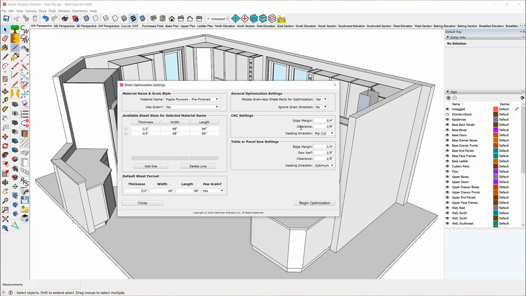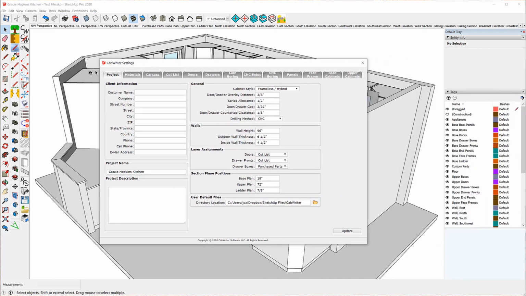Further, when you're cutting between parts, and if you've cut a part already and you're getting ready to cut one adjacent to it, you don't want to nick or resize even by a little bit the part you've already cut. So you may want a clearance. So in this case, I've specified a 1/8 inch clearance. The edge margin is for the edge margin only. The diameter of the cutter you're going to use for outside cuts shows up here in the CabWriter settings.